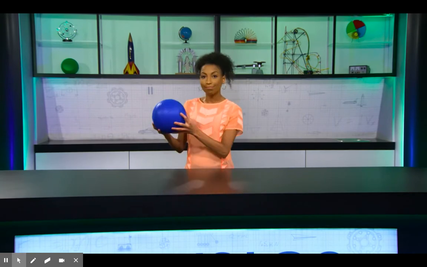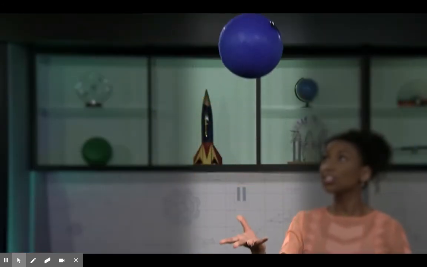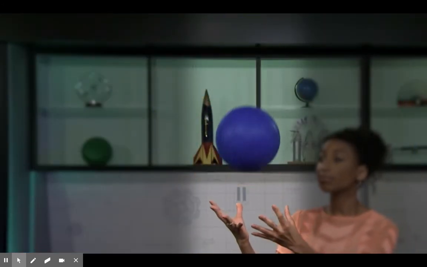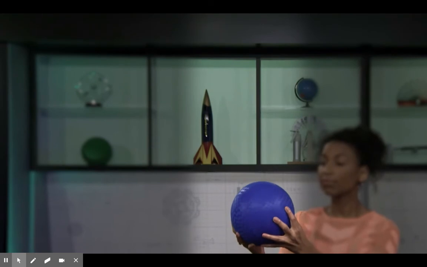So let's summarize what we learned with this ball as the system. If I throw the ball in the air and catch it, we know that gravity does negative work as the ball rises and positive work when it falls. And the net work done on the ball by gravity is zero. There are all types of energy that we'll explore in other segments.